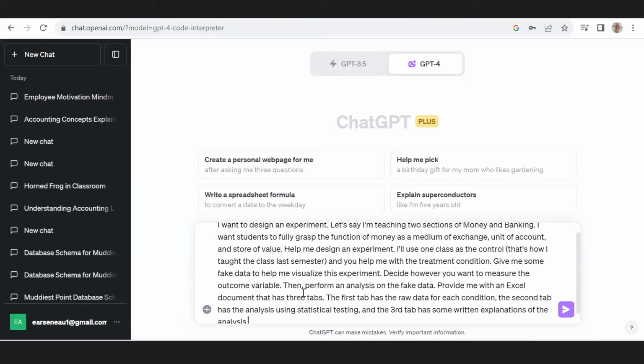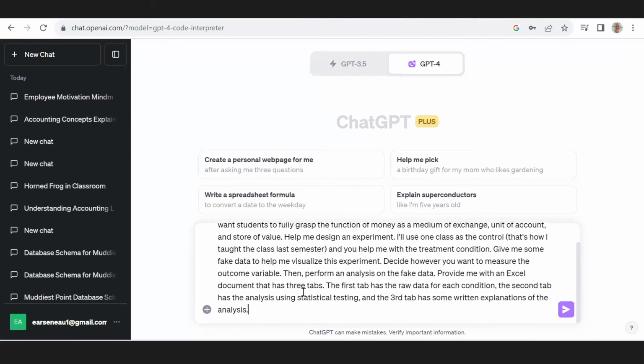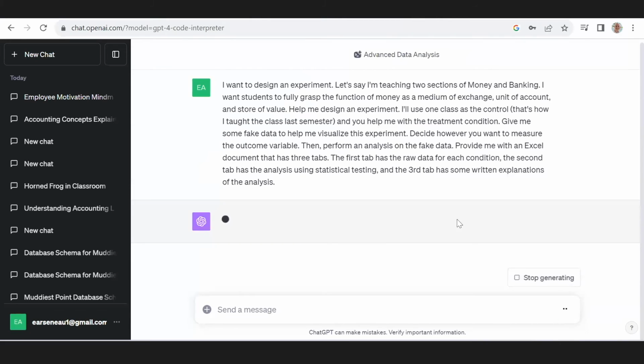So I think it's important to show students a really fast experiment with fake data, just as a way of showing them this is how it could be done. You see the process from beginning to end, that you have a treatment and a control, you're looking for some outcome variable to change, and you're going to measure the effect of that change, see if it's meaningful. You can talk about statistical significance, you can get into the details. And what I did here is I actually asked for an Excel file.